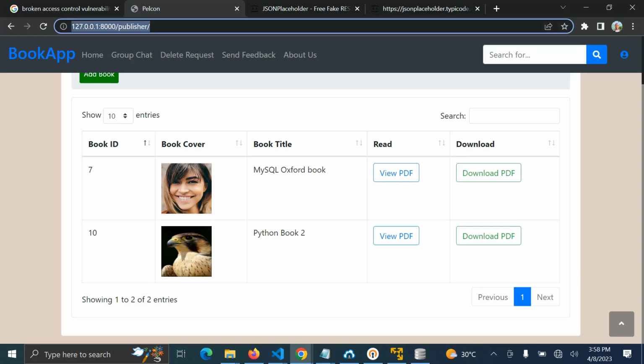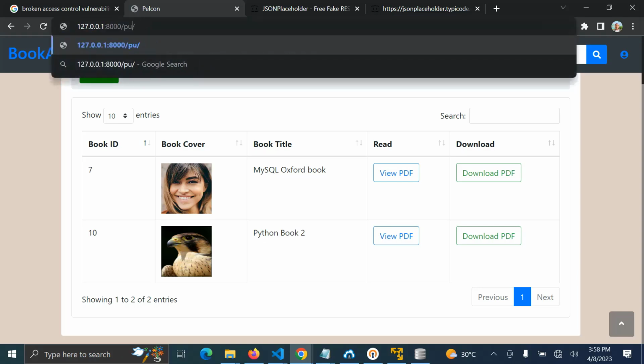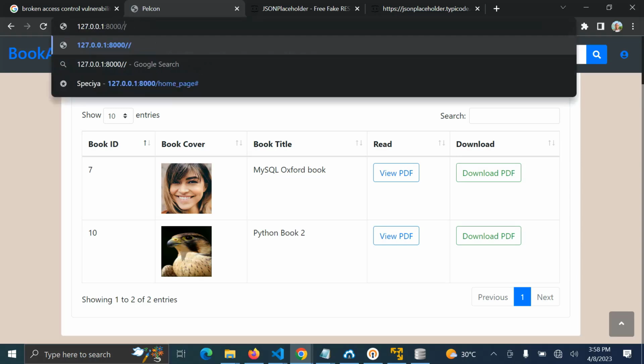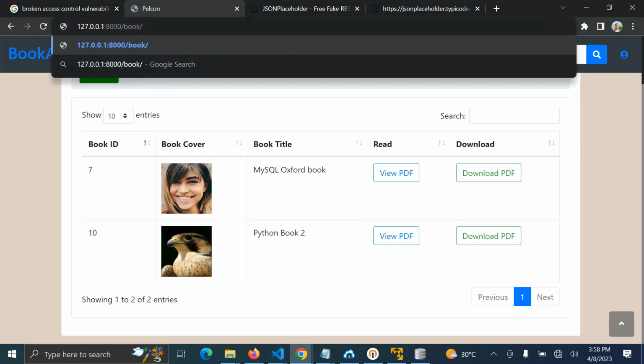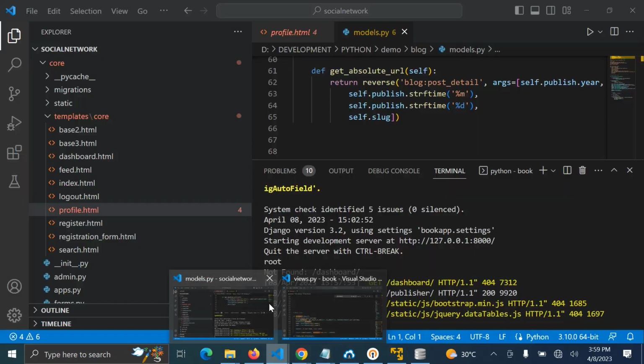I'll put an example. Let's say book ID, maybe one. So this maybe is a URL path to delete a book by using the post method. To prevent another user from deleting books which are not theirs, you must do something like this.